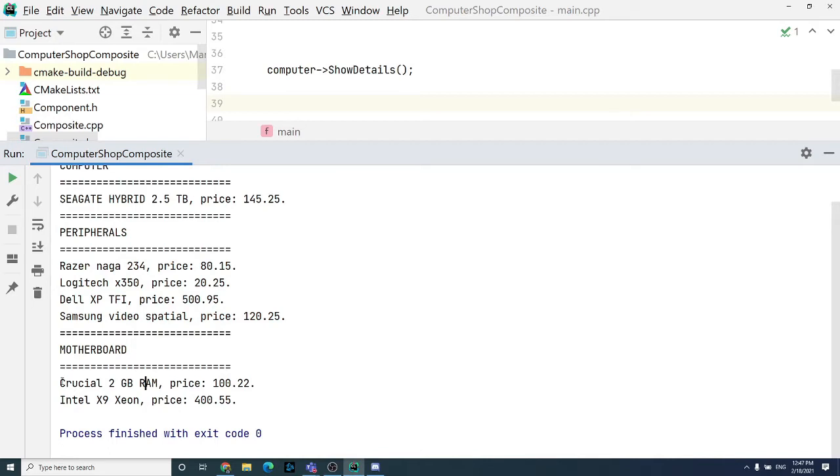And you have that motherboard, which has, not integrated, but added, some Crucial and a Xeon CPU.